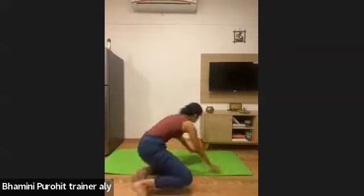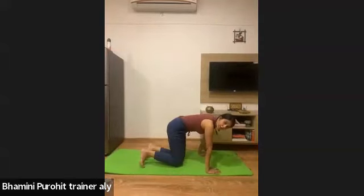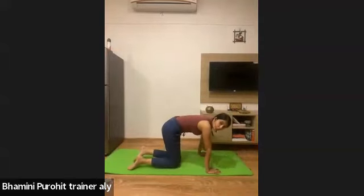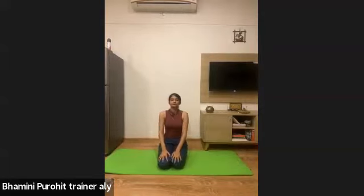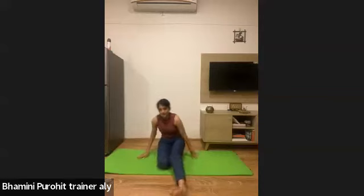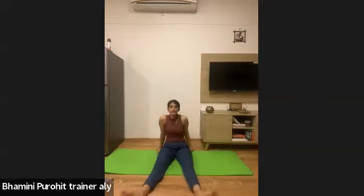Relax and breathe. Those who were able to do, very good. Those who didn't do, it's okay, no problem, okay? Now slowly sit in Vajrasana. Relax and breathe. Gently release your legs and shake your legs, everybody.